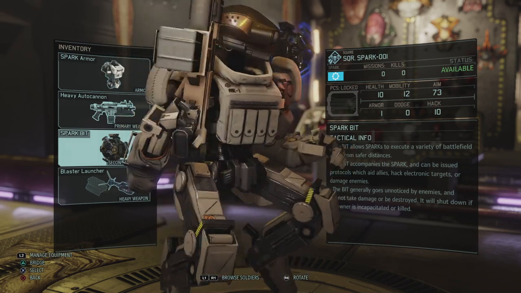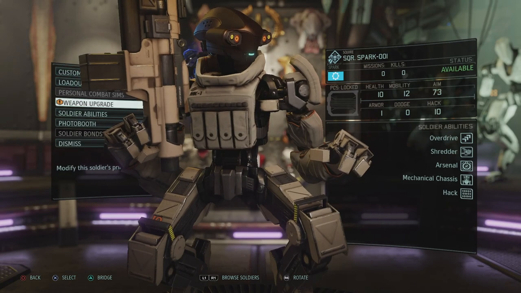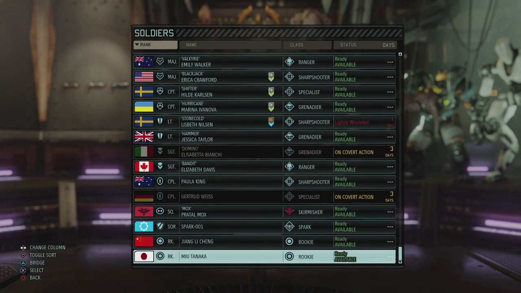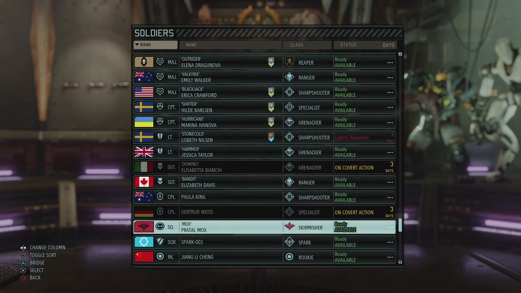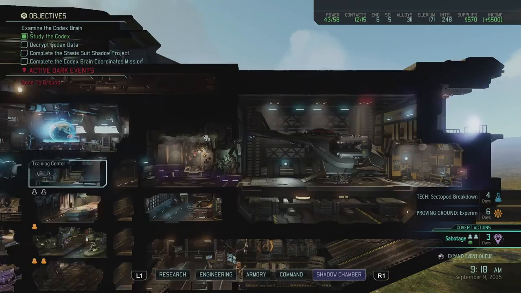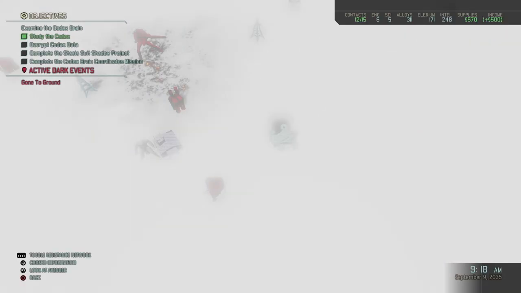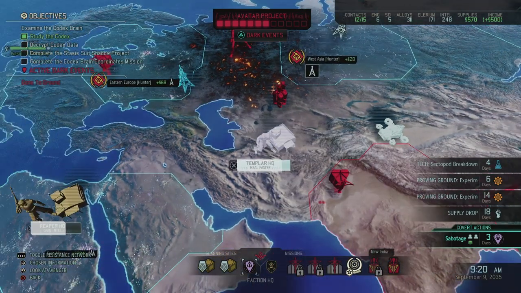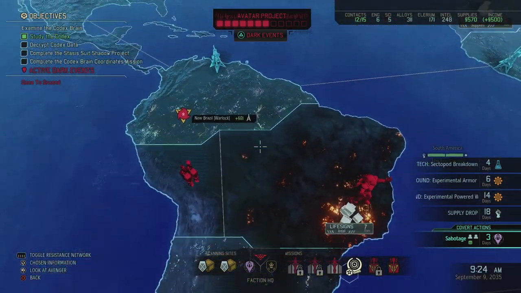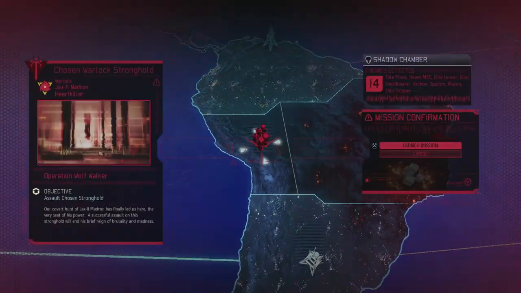It is marked as Mark 1, so I'm wondering if we can even upgrade those things. Probably have some research for that. Maybe something that will be available once we've investigated the sector vault. But really, really cool. As I said, I'm not going to take it on the next mission. Because, of course, we're going to hit the Warlock next time. So I'm not going to wait on anything else. We're just going to go straight for the Chosen stronghold.